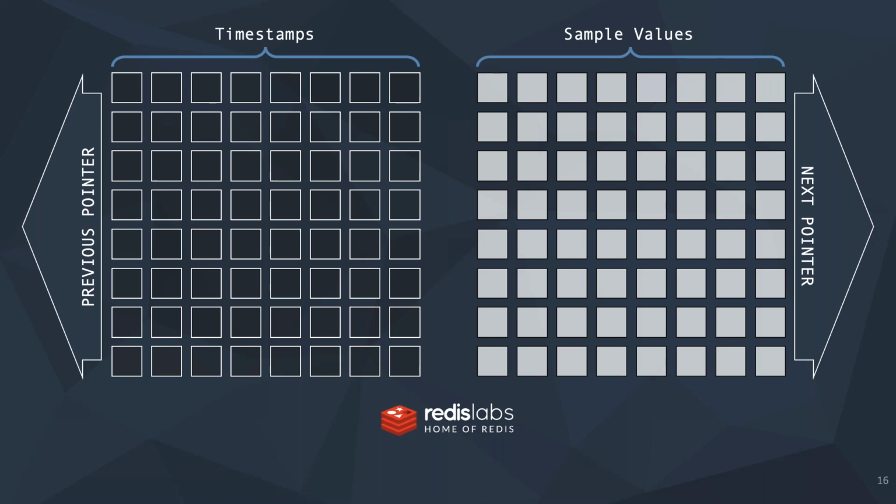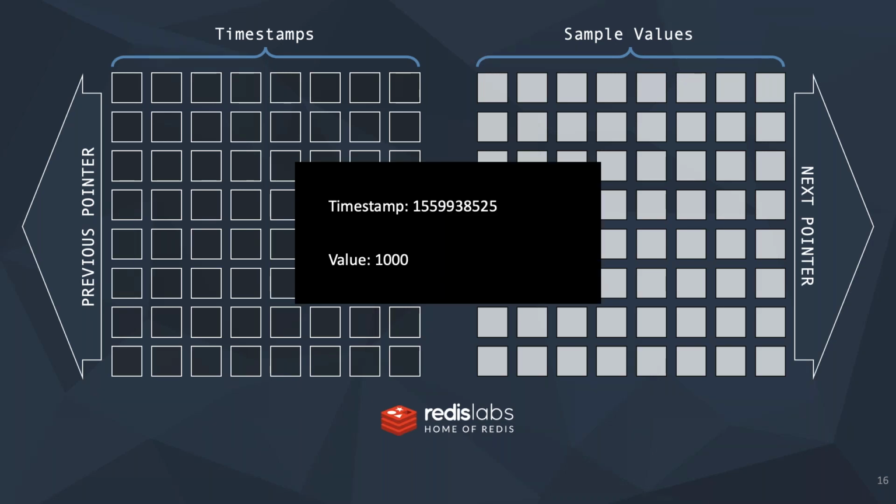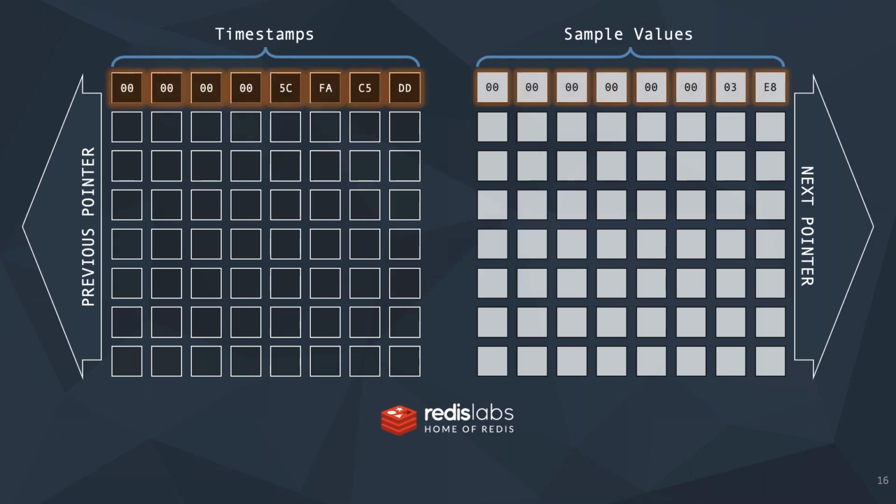As an example, let's say I have this timestamp. I'm going to go ahead and put that into my time series database, and you can see it goes on the first row in the two different arrays. If you have additional samples, they would just go into the additional rows going down. Now, what's really cool is when you fill up your chunk, which is of a fixed size when it's created, it automatically goes to the next chunk.